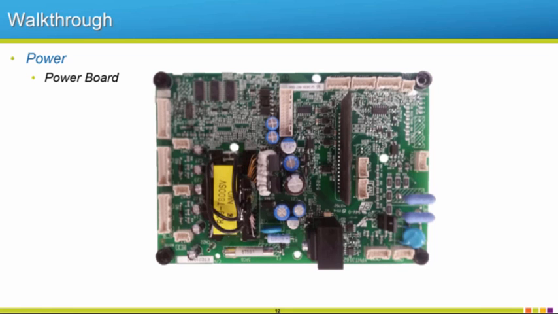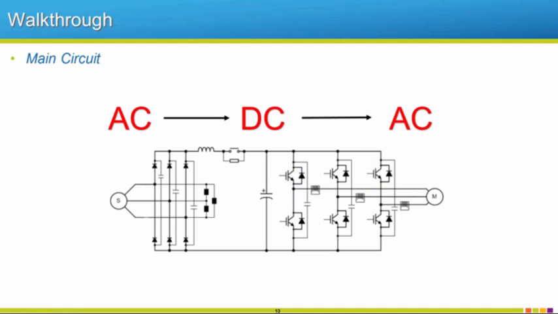But anything I think over 25 horsepower on our A1000s, not a micro drive, would probably use a board similar to this. From our control to our power, our gate drive board, now we're on to our main circuit where all the magic's happening. So our drives nowadays are going from AC to DC and then back to an AC waveform. This output, or this AC waveform, I would not call a sinusoidal waveform. It's more of a simulated AC waveform, and you guys will notice this later.